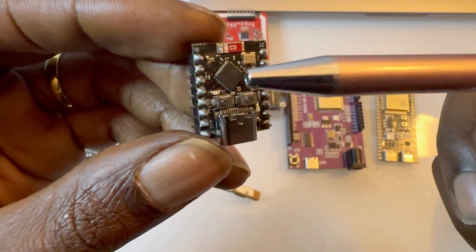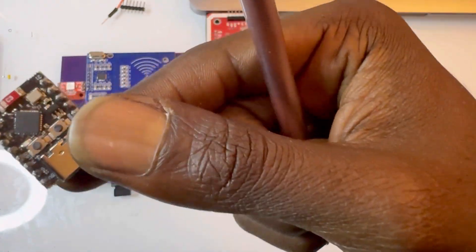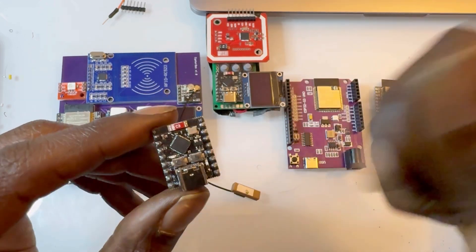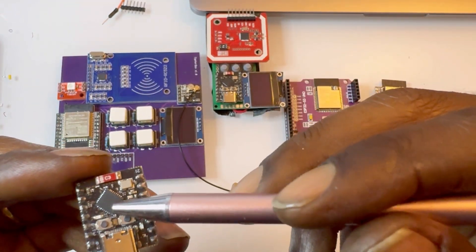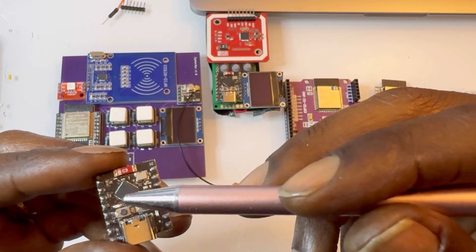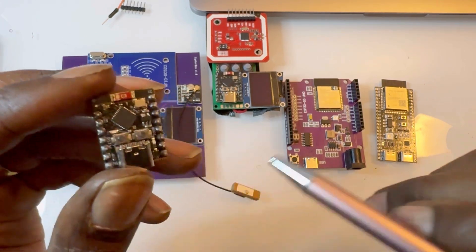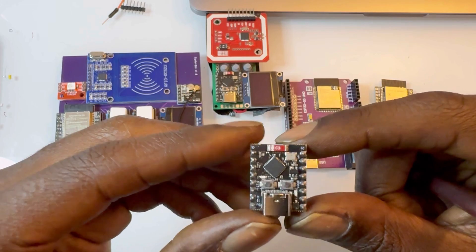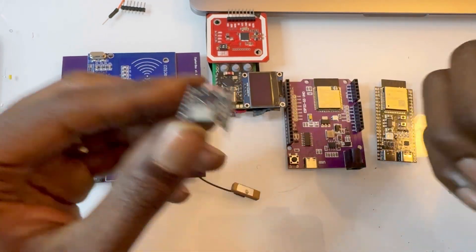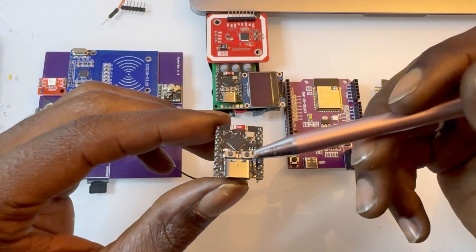Another word of caution: there are different versions of these. If possible, you need to look very closely at the chip. There should be four lines on the chip of letters, and one of them starts with an F or something of the sort. There's one chip that has three lines and that has no flash memory on it — I got a batch of those, bought like ten for a dollar each, and they had no flash. I had to diagnose the hardware because it wasn't working. To be honest, I probably would never go into production with these because they are very unstable and very finicky with power. You need to have a good source of power.